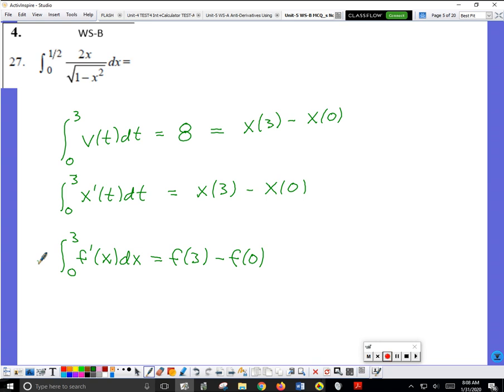So raise your hand if you can tell me, how is f prime related to f? Don't overthink it. Hands up. I just want you thinking, not just listening. What's the relationship, Josh, between f prime and f? F prime is the derivative of f. So just say that the other way around. The derivative of f is f prime.